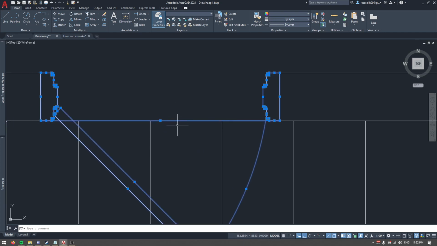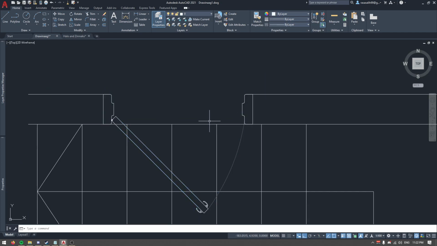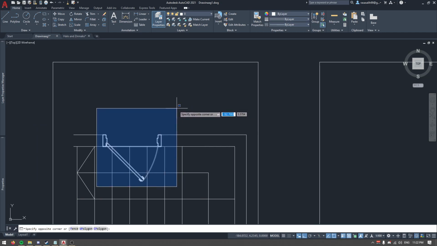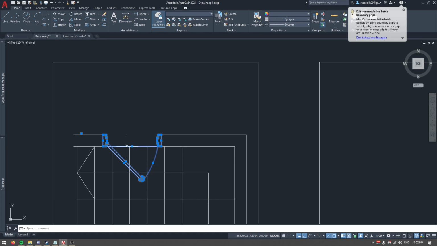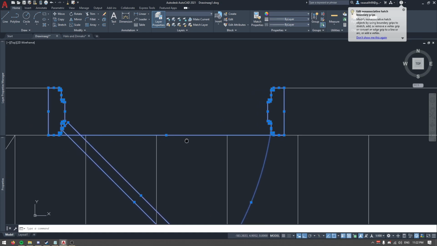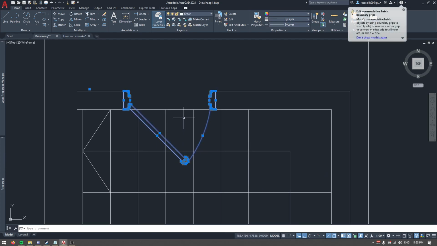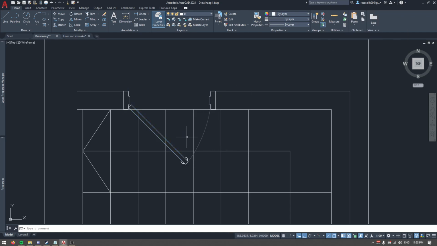And we have this line that's this long, and when I select it, it's selecting that one as well, because it's inside the box. But if you don't want that to be selected, you can zoom in and hold shift. You see the minus on top of the cursor, and when you click on it, it's deselecting. That's also useful. So if I'm selecting this door, but I don't want this arc to be selected, I'll hold shift and click on it. It's not going to be selected anymore. Just in case that's useful for you.